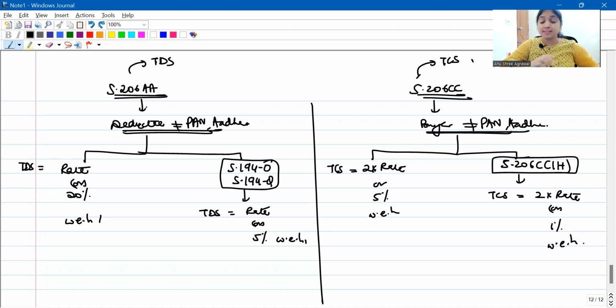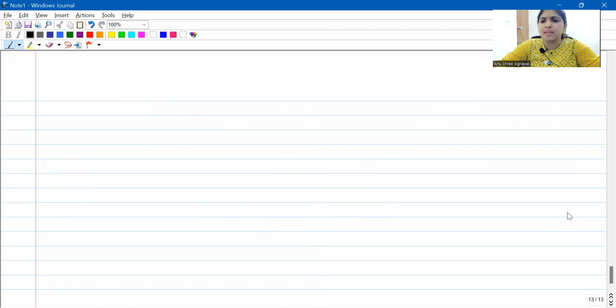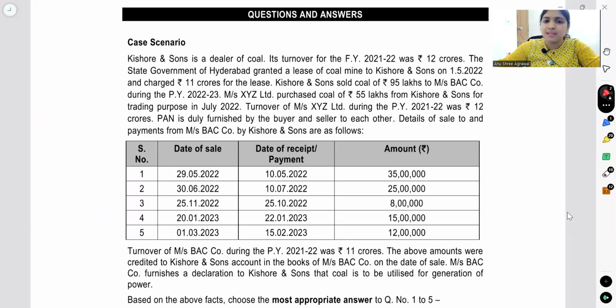So now, after discussing all of these concepts, the question should be very, very easy for us. One reading, we will handle it. Let us read the question first. As we read the question, we'll keep illustrating it in the form of a diagram here so that it's easier for us to solve.